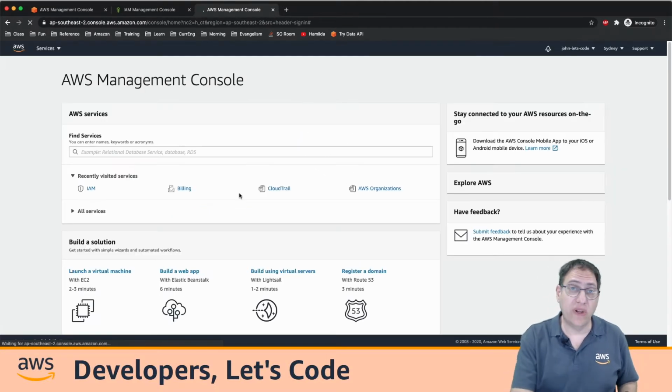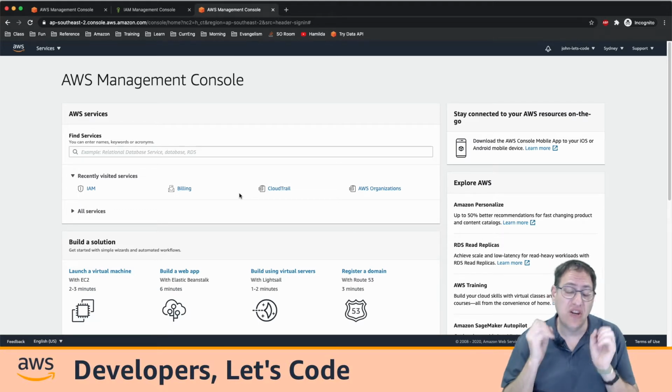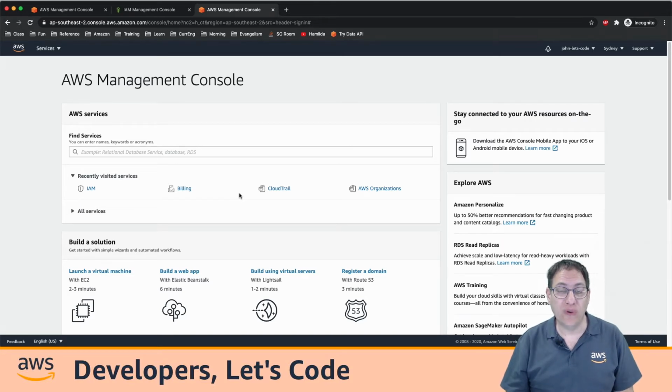So MFA is really great. We sometimes hear horror stories of staff who leave a company and hop into the account and destroy things. You know, to err is human, to really stuff up requires a computer, but to really, really stuff up requires somebody with root credentials into your AWS account. So always protect it with an MFA, and when people leave the company, unless they've got that MFA, they can't log in again. So change your password. It all works out very nicely.